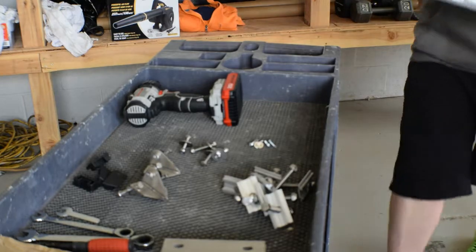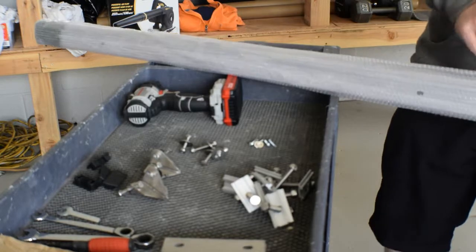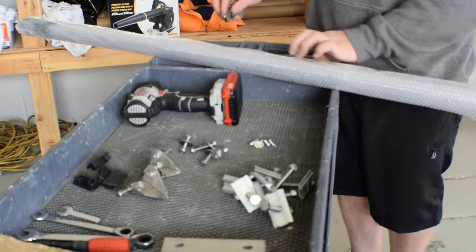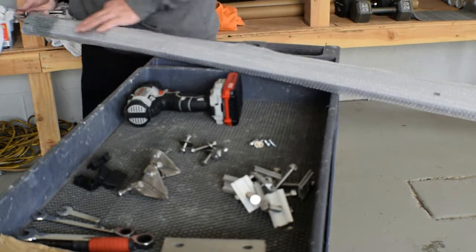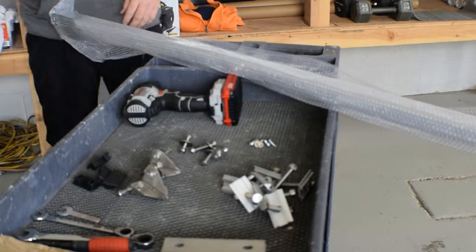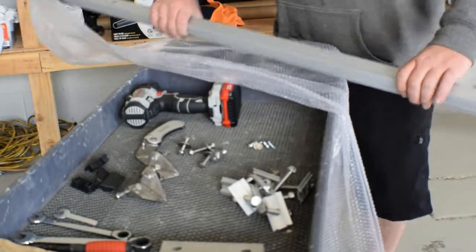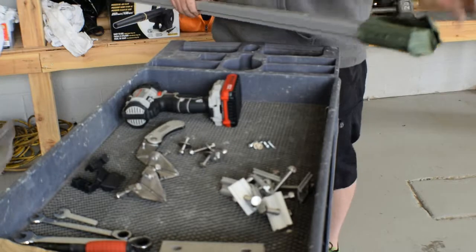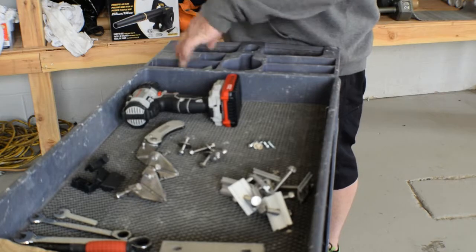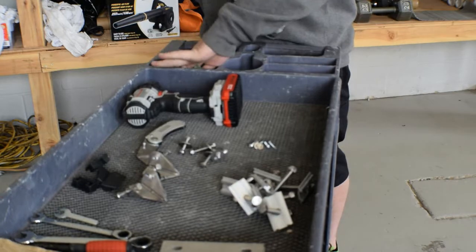We'll start with the rails. Get these out of the package. We try to do the best we can with making sure things aren't damaged when we ship things out. So you'll find that most of everything is wrapped up. It does take a few seconds to unwrap everything, but that way, hopefully we get things to you not damaged. You'll also get two little nice things that you can turn into bags for extra hardware later. They're great for keeping in the back of your car for small stuff.